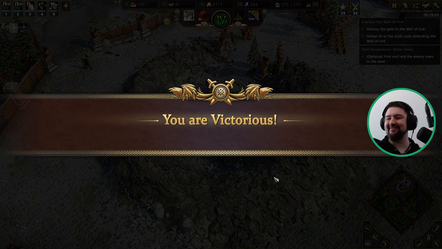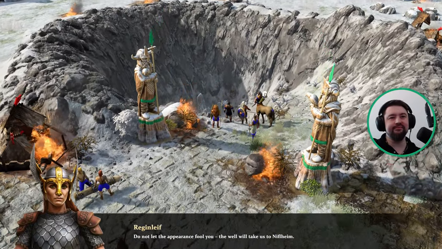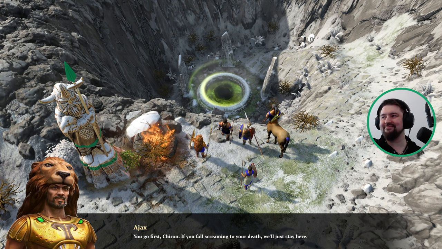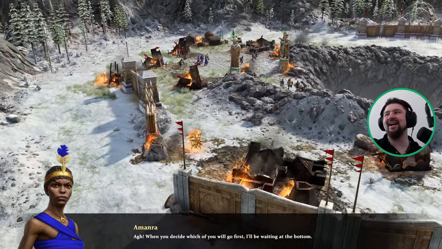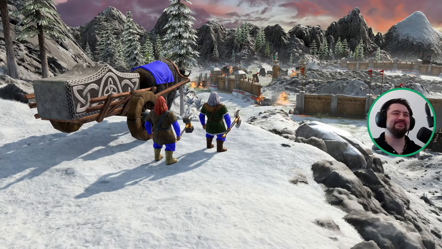Woof. Do not let the appearance fool you. The well will take us to Niflheim. You go first, Chiron. If you fall screaming to your death, we'll just stay here. Ah! When you decide which of you will go first, I'll be waiting at the bottom. Ah. Brilliant.